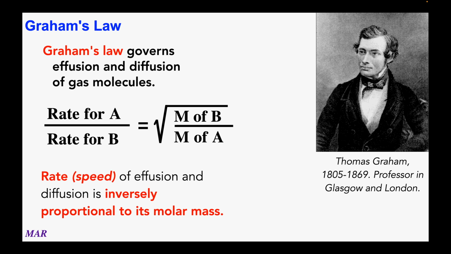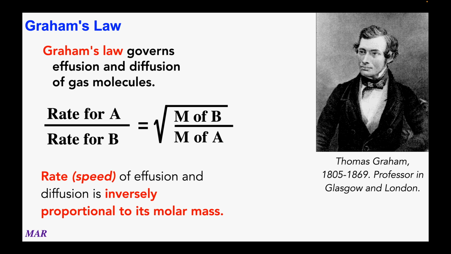Graham's law is a relationship that talks about how to figure out what the rate will be of effusion and diffusion. And what essentially Graham found out is that the rates, the speeds that these things will diffuse and effuse, is inversely related to the molar mass. All right. And so what this means is that the lighter molar masses, helium and hydrogen, things like that, are going to effuse and diffuse a lot faster. On the other hand, the bigger molar masses, SF6, bromine, stuff like that, will effuse very slowly. So that's basically what it is.